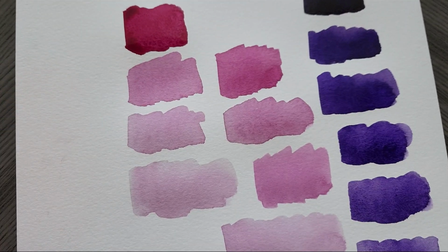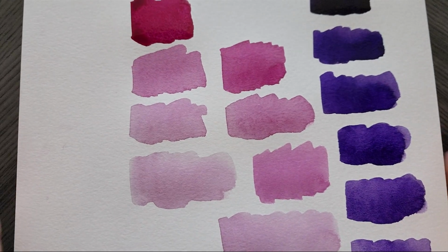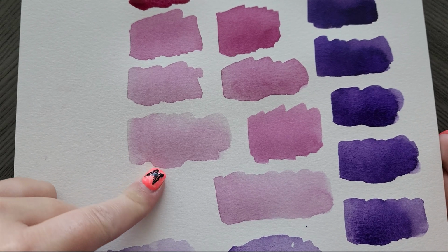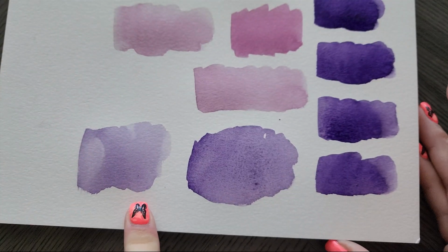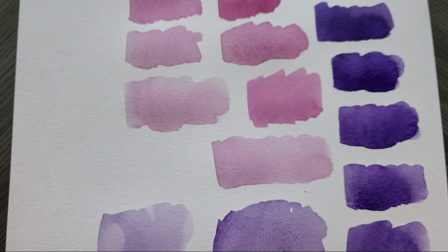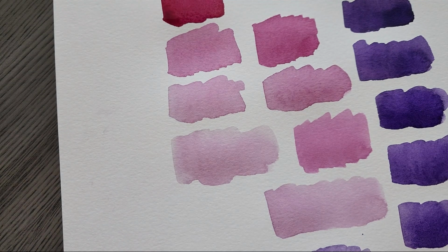So yeah, that's just a quick little lesson in evaluating colors. Is it super bright and bold? Sure, but it's not so bright and bold now. It's not so bright and bold here either. In fact, right here it's not either. So it's just about thinking about water and mixes and how you can neutralize it.